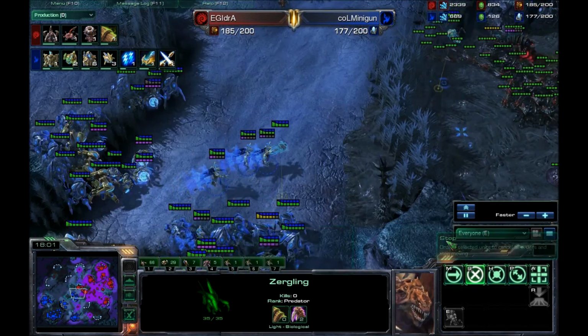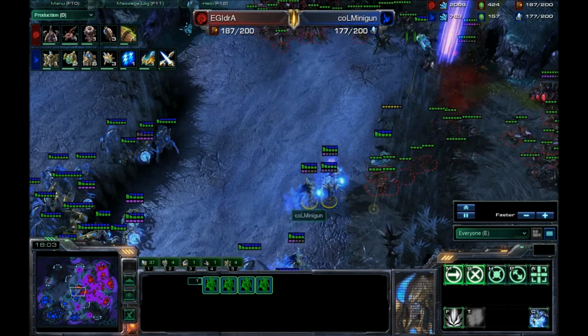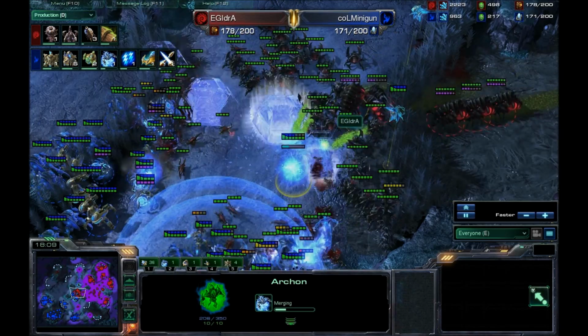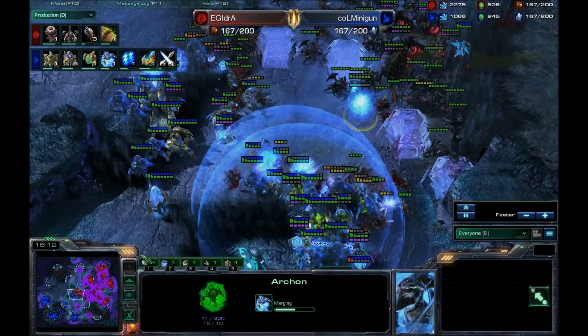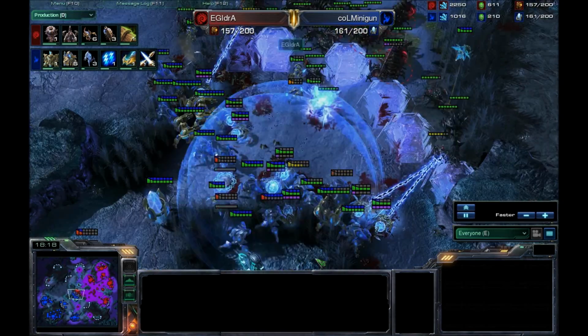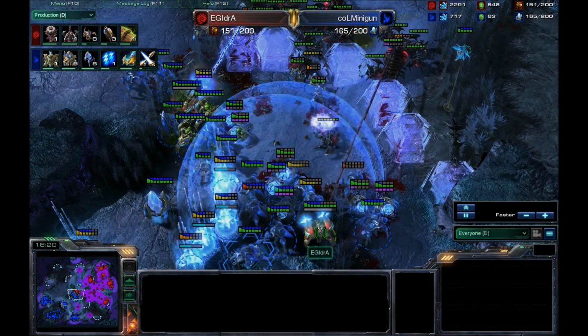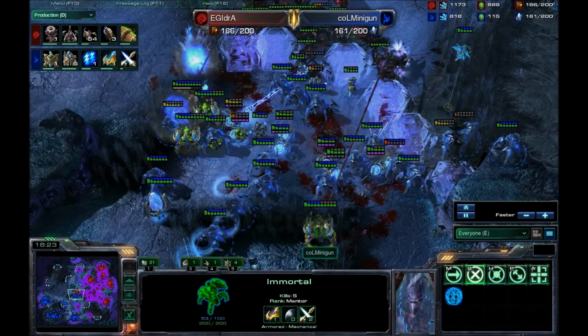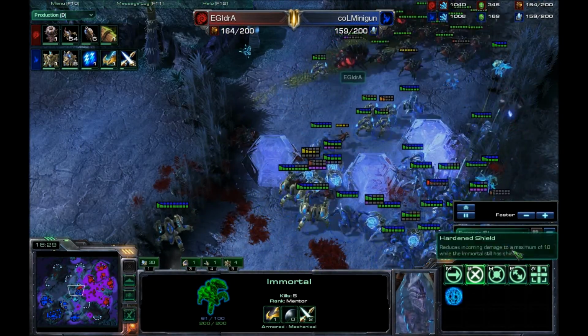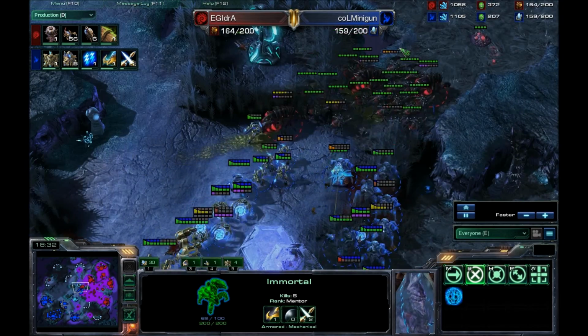And now both players sort of just trying to find the best way to engage each other here. I mean, EGIdra trying to set up a nice little surround and needs to be careful about these High Templar and getting a couple good feedbacks off here and see if he can get these infestors into play. These force fields doing a lot of damage by themselves. And look at this, Neural Parasiting. Oh, there we go. Minigun going to go ahead and snipe the infestor that was Neural Parasiting his Immortals. And this is looking bad for EGIdra.